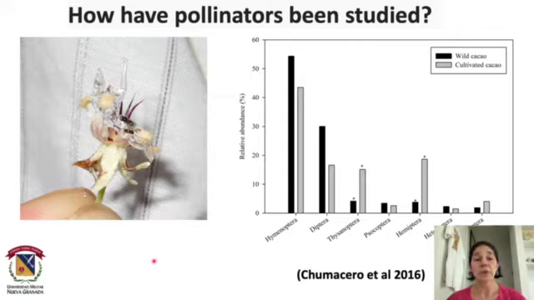More recently, researchers have started to question if flies are really the only pollinators of cocoa. For that, flower visitors were sampled using glue in more than one study, and then they evaluated what were the visitors to wild cocoa and cultivated cocoa. These studies showed that Hymenoptera were more abundant on cocoa flowers than Diptera.